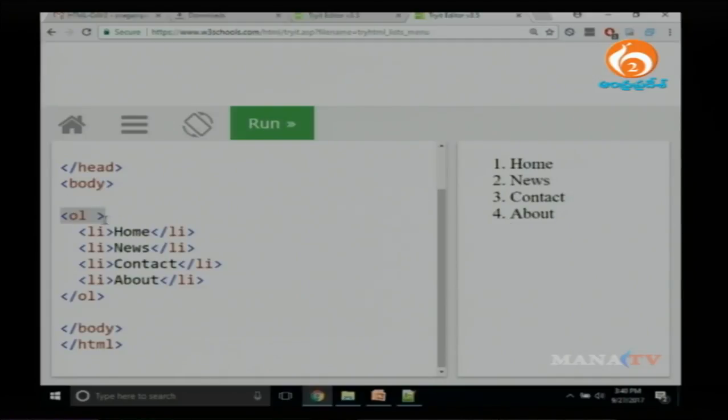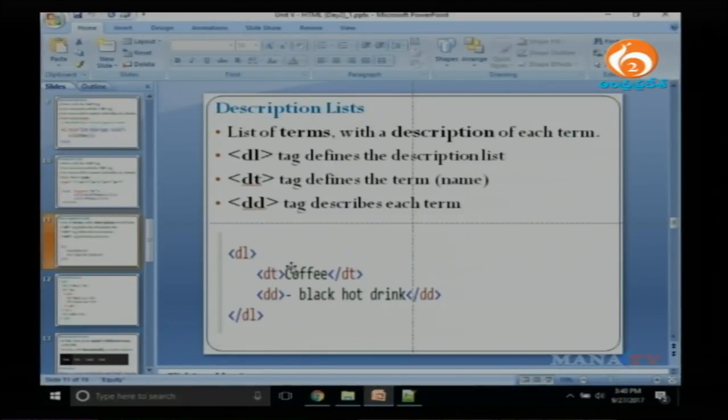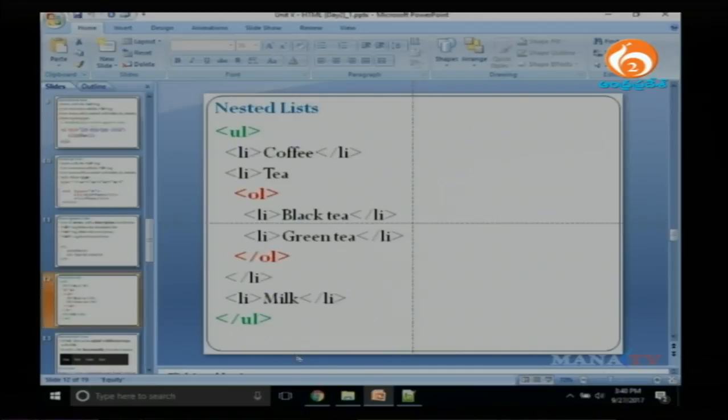Suppose you want to show capital alphabets, then you can use it like this. By using the type attribute you can change those things here. Suppose you want to show some description, by using this you can show it, and this is the way we will do that.